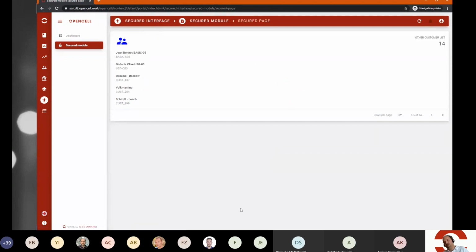So you see, you can finely tune the permissions of the users to access very specific items on the pages. That allows you to define roles. For example, for customer services, you can have a level one agent who's only able to visualize information, and then you can have a level 2 who will be able to modify the information.